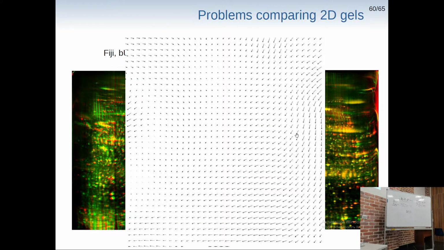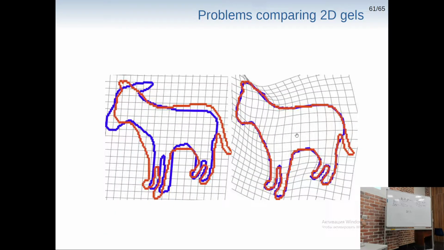But there are also some problems. This is how this alignment looks for one of the gels. As you can see, the longer the arrow, the bigger the error in the alignment. And what we can actually do for some cases is this scenario, unfortunately. As you can see, using this elastic deformation, we can align two absolutely different objects, but they would look almost the same. So, with this approach, there are a number of drawbacks, but it can be easily done.